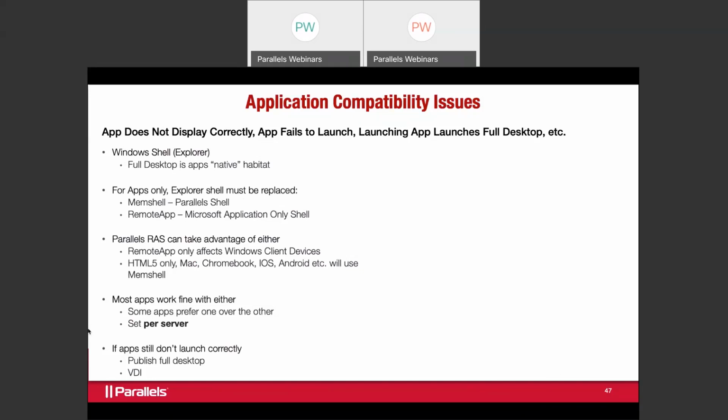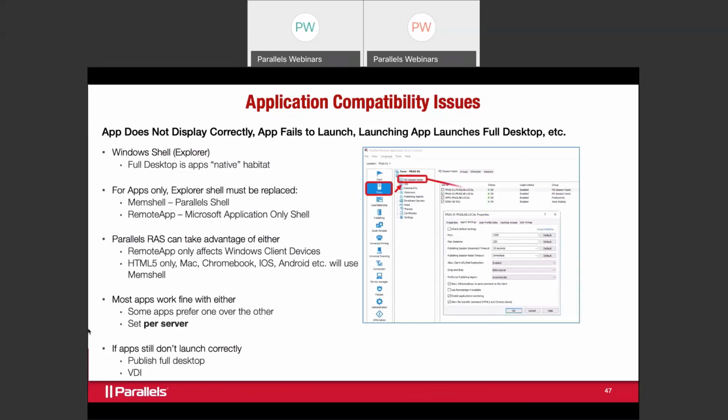There's a knowledge base article on that if you just type Java apps. And support is really talented at getting other apps to work. But this is a quick one that you can try very, very fast. Just change that setting, log off, log back on, and see what happens. So it's a really quick one that you can do instead of having to go outside to deal with it. But support is pretty talented, like I said, at getting some other application compatibility issues out.